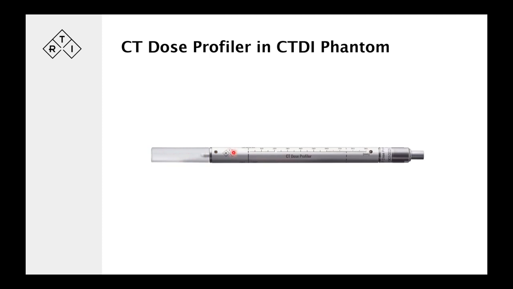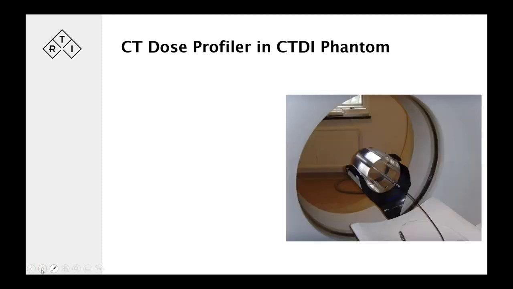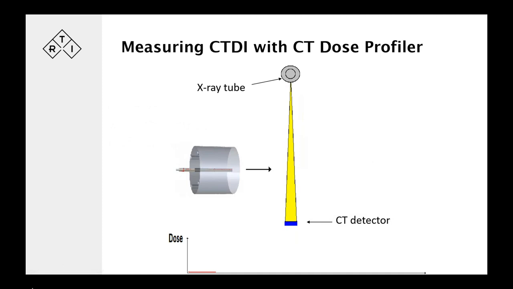But it has an aluminum skin right here for filtration purposes. Inside it's filled with PMMA, and right there in the middle of it, we have this silicon chip for dose measurements. It goes into a phantom, and it goes into the center hole. We make a helical scan, not the axial scan, but we make a helical scan, one exposure, and that's enough. And this is then a simplification, a simple diagram of what happens here.